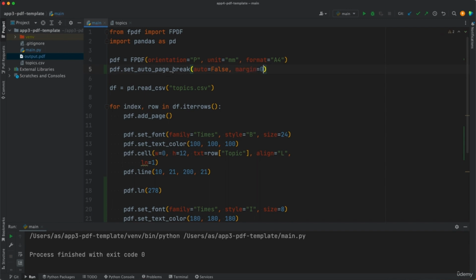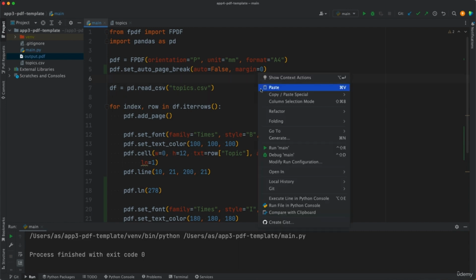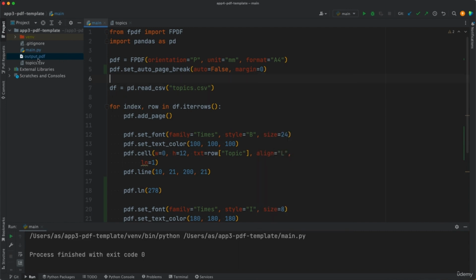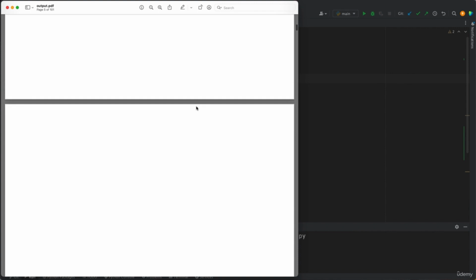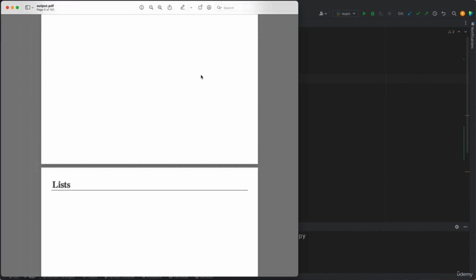So what we just did is that the pages should not be broken automatically. We set it to false because by default this was true. So with that configuration, I'll run the script again, open output.pdf and check if those lines are there.